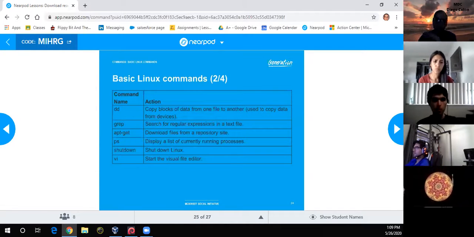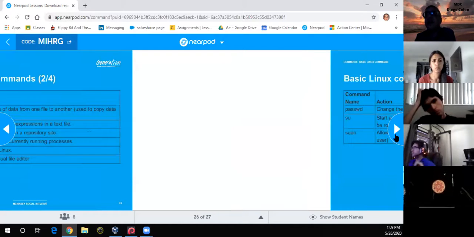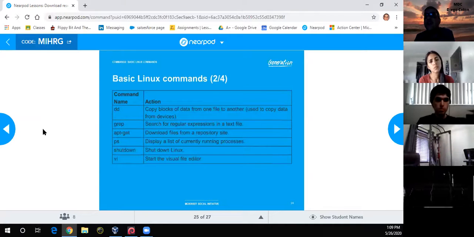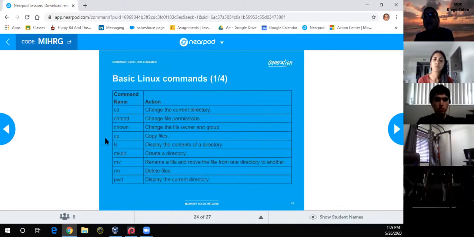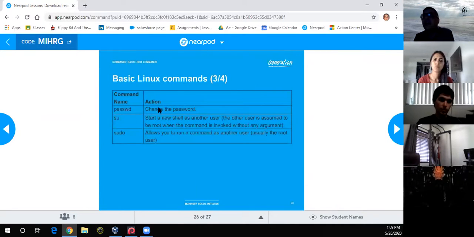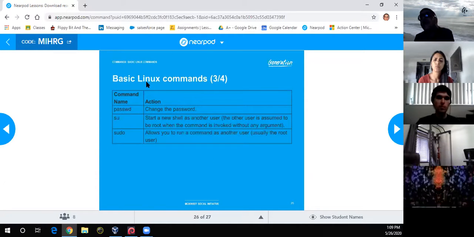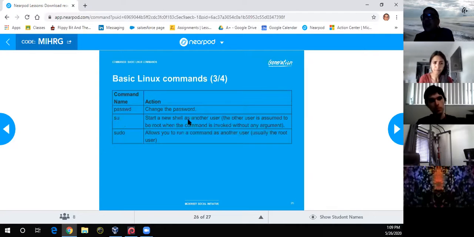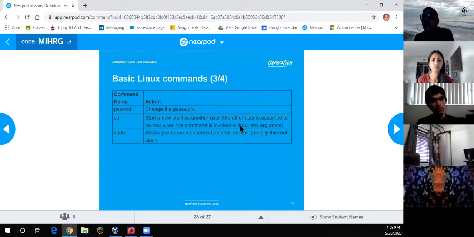So whenever you see somebody giving you instructions to go and manipulate a file in the bash or in the terminal, usually you will go in with vi. passwd, that's to change your actual password, not to be confused with the pwd that I said a minute ago. pwd is the working directory versus this guy over here, which is the password. Be very careful because some people get those two confused and think that pwd is the password change when it's not. su means that you're going to open a brand new shell as another user.